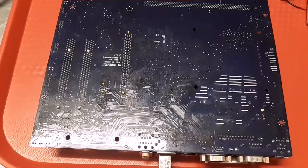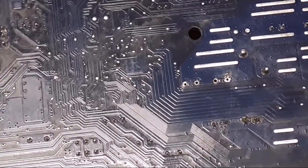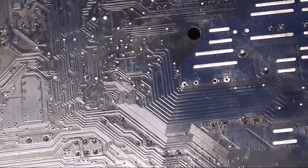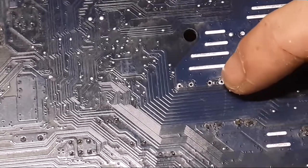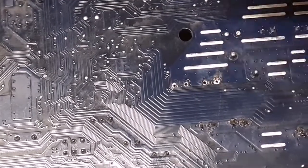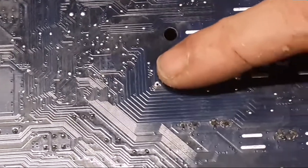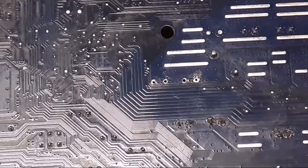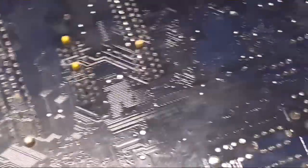Okay, so I got those caps removed and got the area cleaned up, and the solder pads are still there, so that's good news. That one that I was trying to get out looked like it took a little bit of damage. Where am I at here? Okay, this one over here, it's got a little bit of burnt spot around it. You got to be careful using that Hakko on there, and you don't want to let your tip sit on there and just burn everything up. It's probably a little too hot for this.